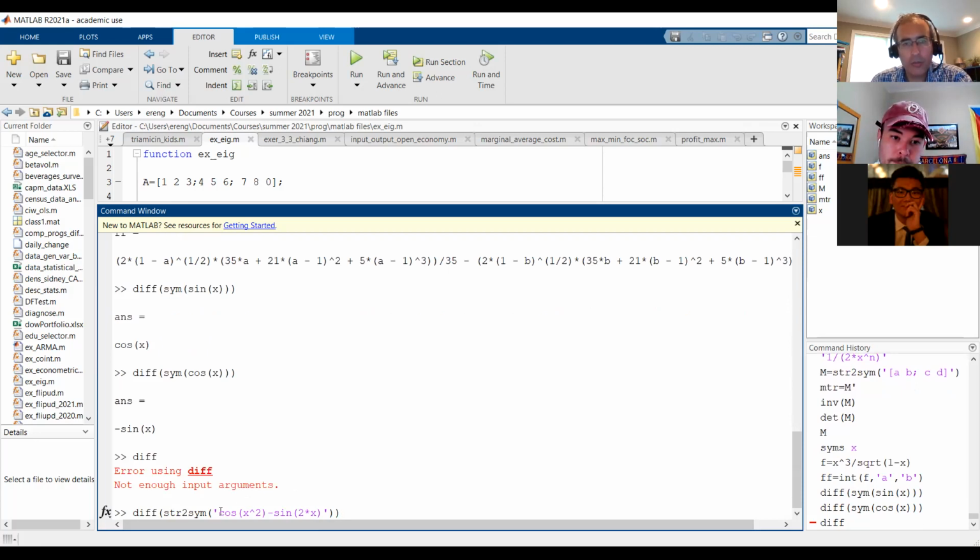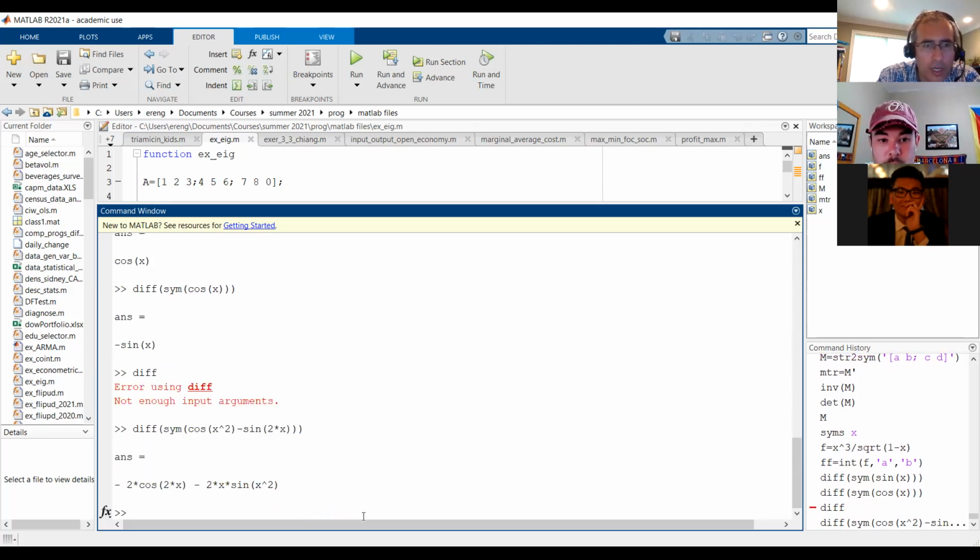Oh, why is it not working here? Cosine. Of course. Let me see if I do this. The issue is that Matlab version 2021 has changed dramatically, so I need to be sure. Oh, no. The way you need to do this is without the definition, sim to a string. Okay, what we do is simply symbolic, and Matlab is going to know immediately what is symbolic here, and then simply develops this one here.